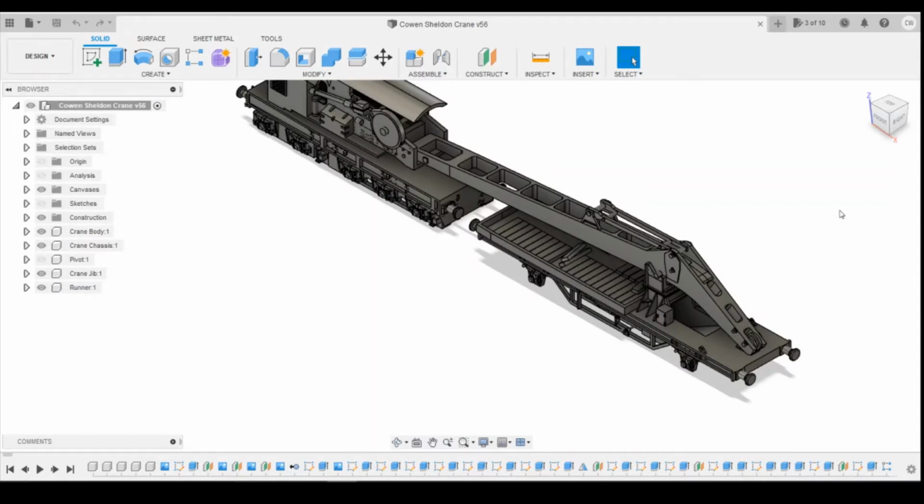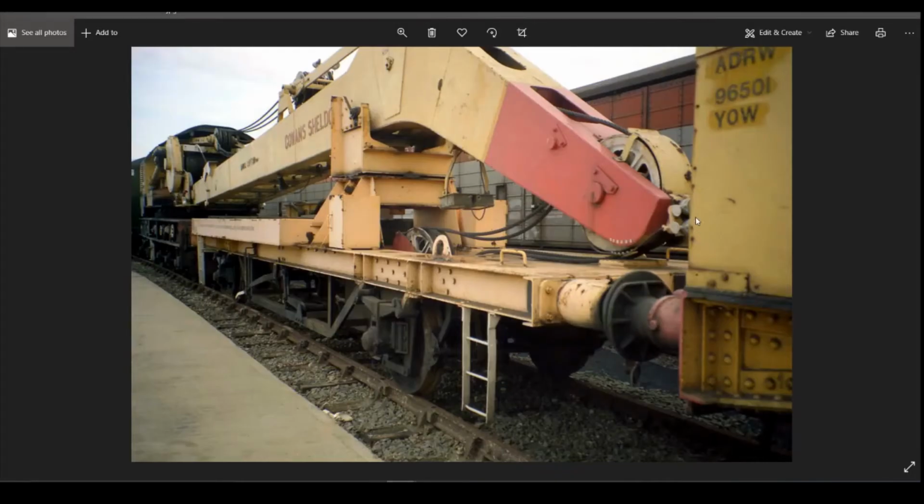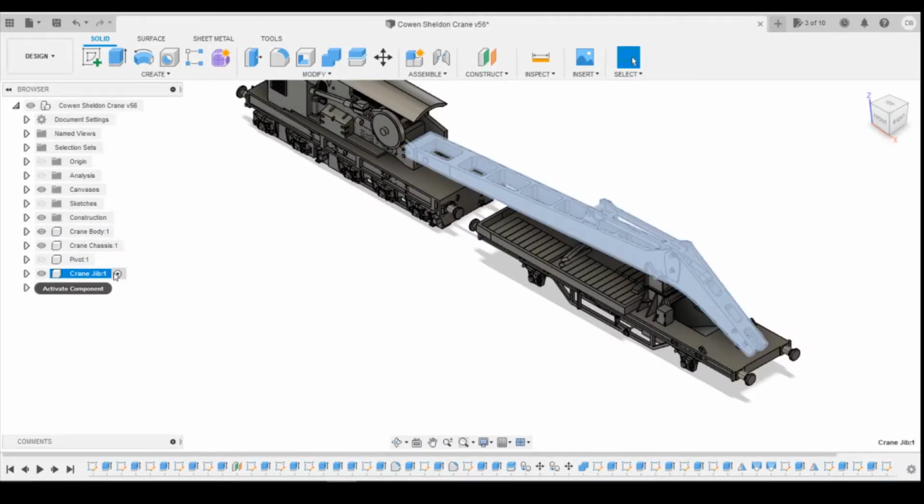In today's lesson I'm going to continue adding a bit more detail to the jib. I'm going to be starting to look at adding these lights on here, and then this suspended light is coming down here as well. So I'm going to start initially with just doing this pair of lights on the end here. It should be quite simple. We jump into Fusion and we select the jib on our radio control button.